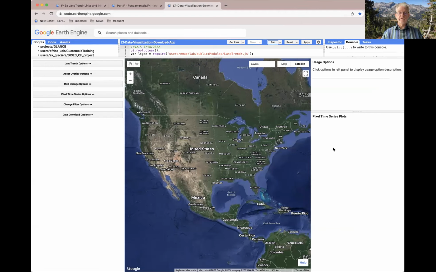So I'm going to pause for just a second and make sure that folks have a chance to get things looking like this. So if you've found the script in the app, again, you have to accept that repo, load this LT data visualization download app, and then click run, the run button that we're familiar with in Earth Engine for any of our scripts.